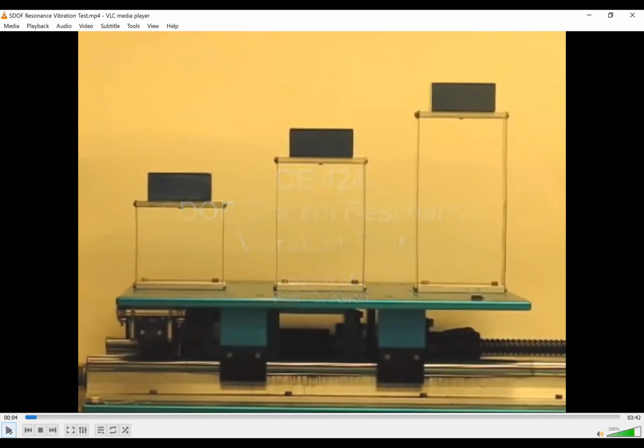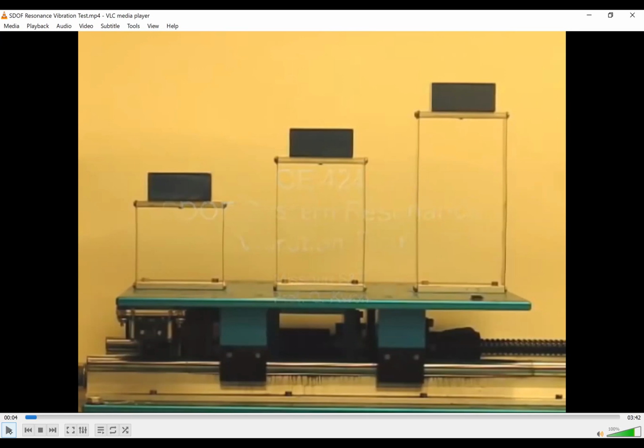Before I get into the story, let me introduce some information. This is a small experiment done by Professor Kwong. He put the single degree of freedom system on a shake table. The shake table is connected with a linear motor, so that it can drive the table to move left and right in a sinusoidal form, very close to a sine function.